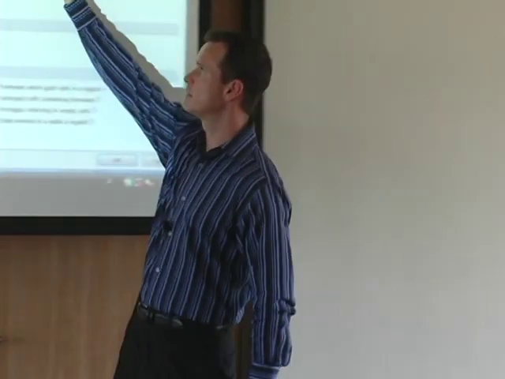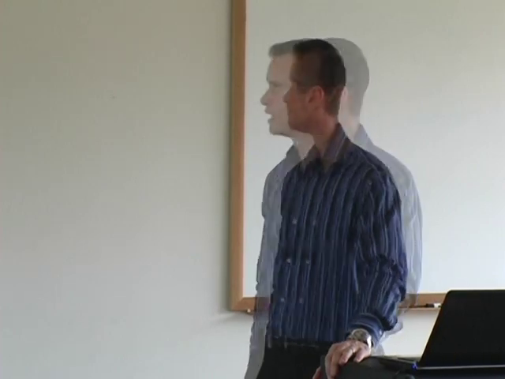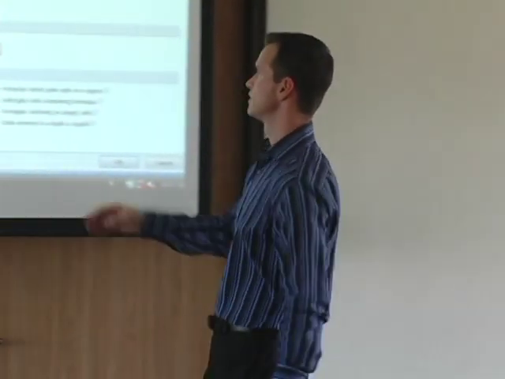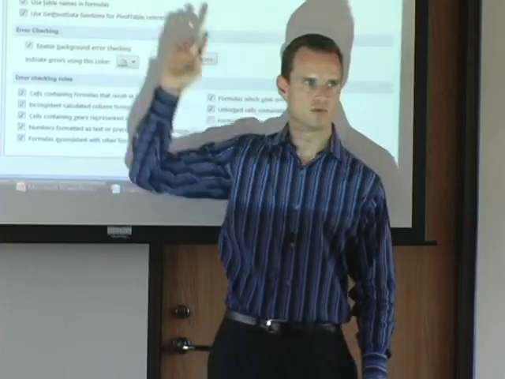The next thing I want to do, once we've got the iterative calculation box checked, I want to set up Excel so it only calculates when I tell it to. That is, I want to run in manual calculation mode. Under Calculation Options, I want you to check the box or highlight the little area that says Manual. And I also want you to check the box where it says Recalculate Workbook before saving.